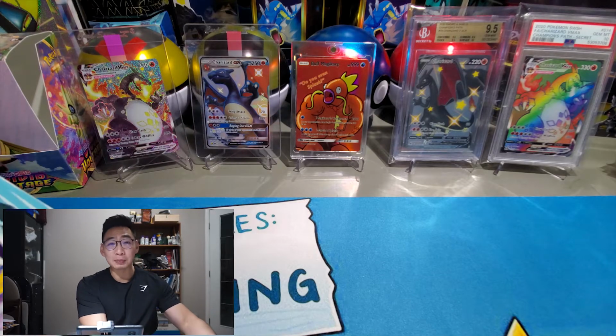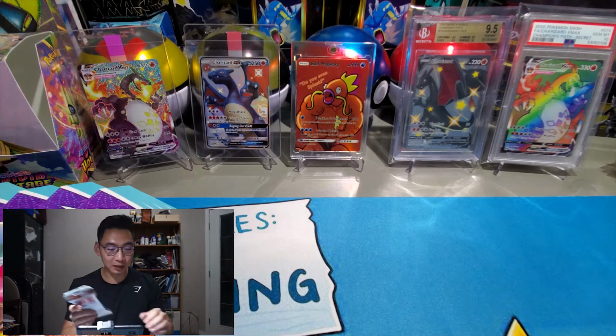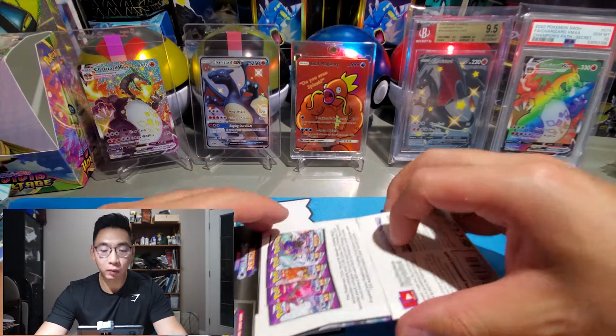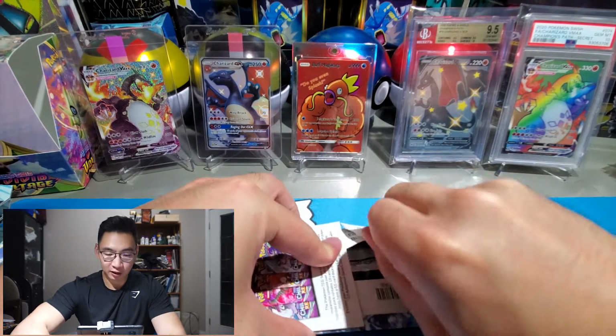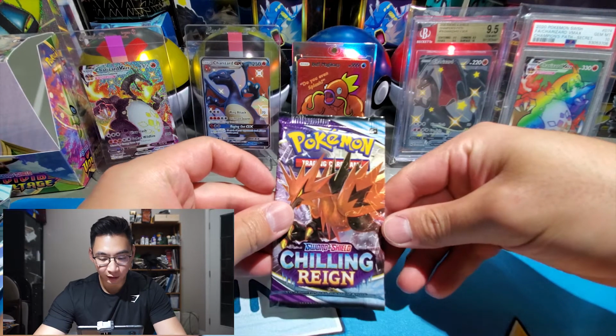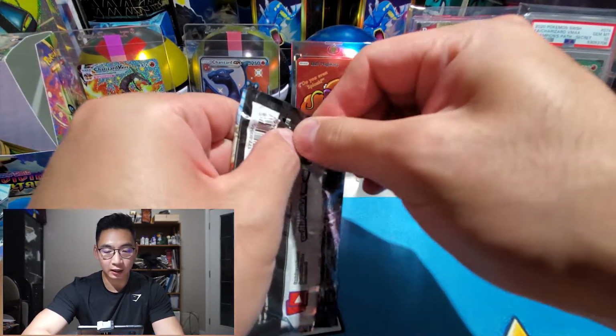Let's get this thing going. Probably gonna speed through these pack blister openings. Actually, you know what? We'll just go through them one by one. I'm in no rush. Hope you guys aren't either. Super excited. We're gonna start off with Galarian Zapdos pack art. Let's go.